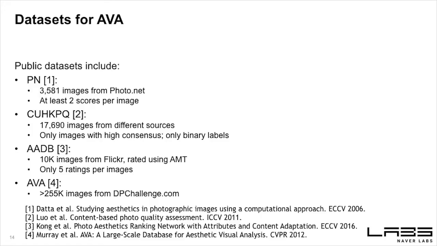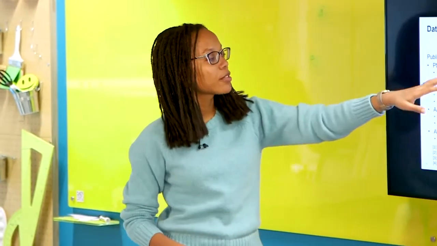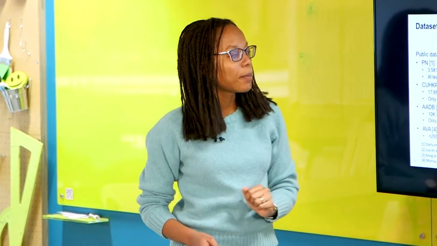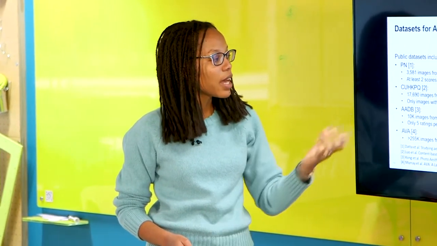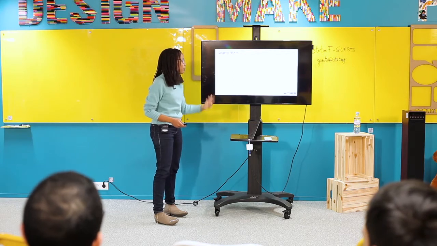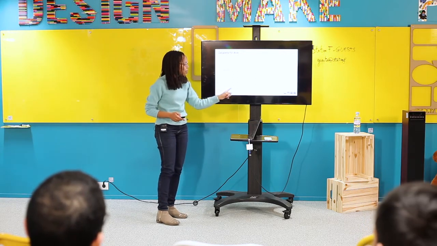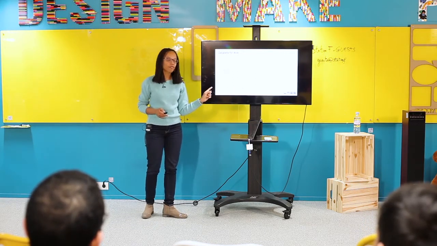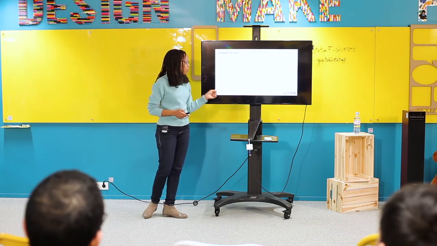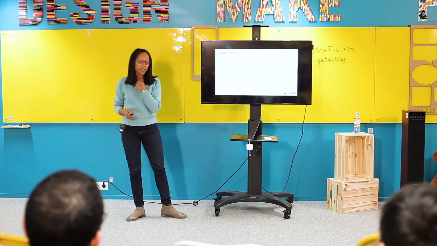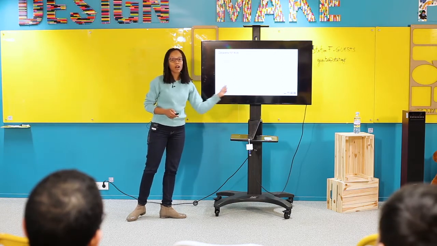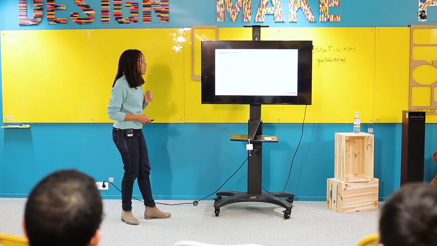So there are several ones. I won't go into too much detail about this, but this is just to show that there are many datasets used in research which have extracted data from these types of sources. For example, some typical ones are datasets that collected images from photo.net. There are some from Flickr, DP Challenge, etc. I'm going to talk about this dataset in particular. It's called AVA, for Aesthetic Visual Analysis. This was a large-scale dataset that we collected in our team from dpchallenge.com. And I'll go into a lot of detail on that one.